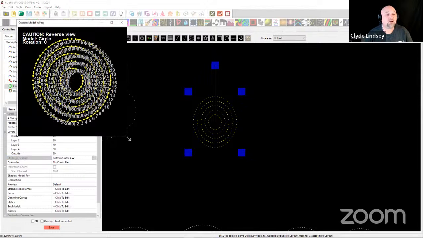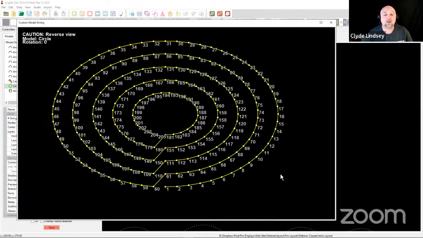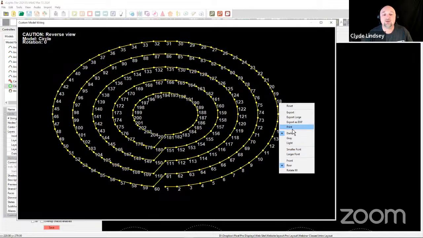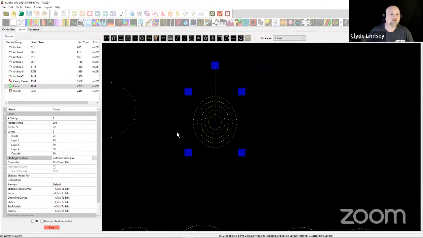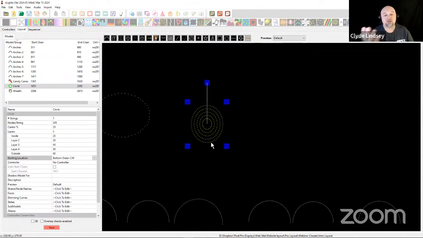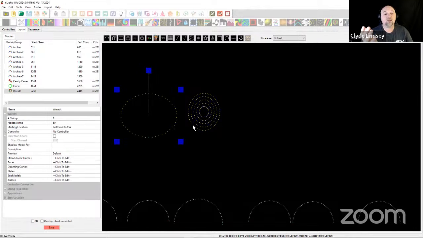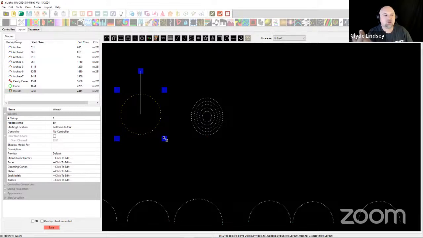And if we click this out here, you can right click and you can print. So if I set up my printer and sent this over to the printer, it would print out, and you'd have a hard copy. That makes it super easy to do stuff like this. This is one of the reasons why we like the circle model versus the wreath model. Now you can use the wreath model. I'm not telling you not to use it, but there's no option to build that.